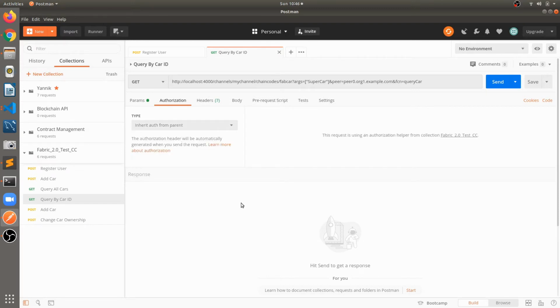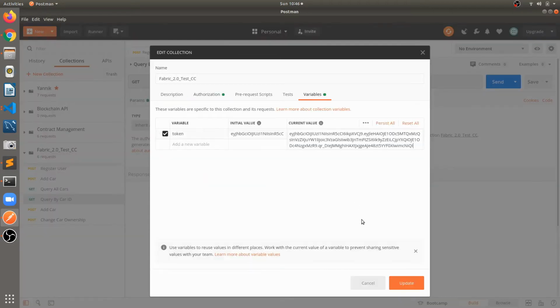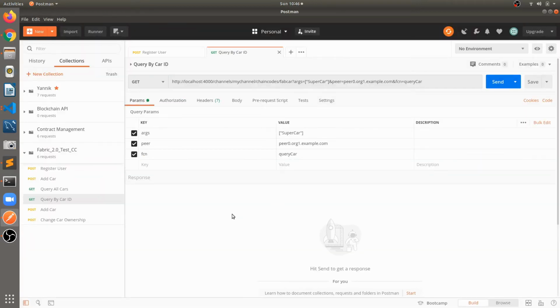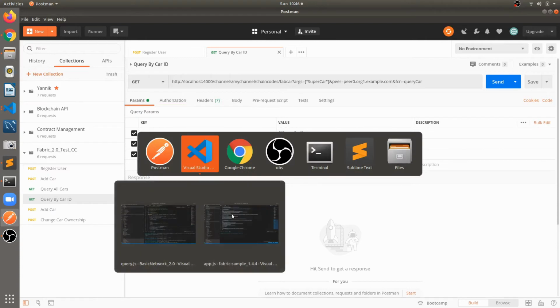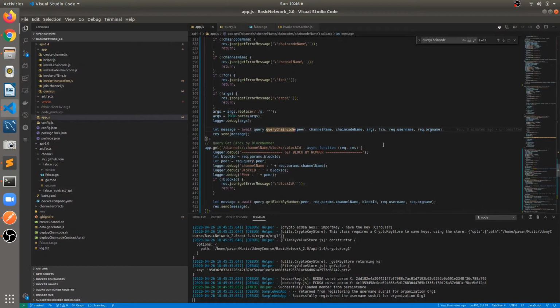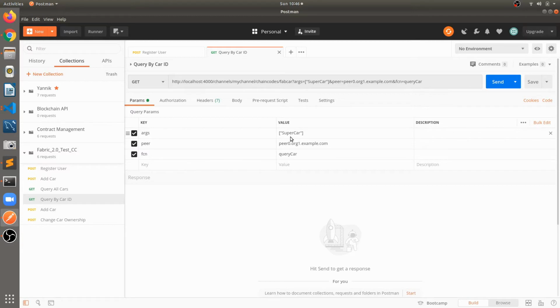I'm using one of the Postman features where for all these APIs this token will get used automatically, so that's why I'm using this. And here we have to provide the parameters, as I already mentioned. For this API, what exactly we want: channel name, chain code name, functions, arguments, supercar.